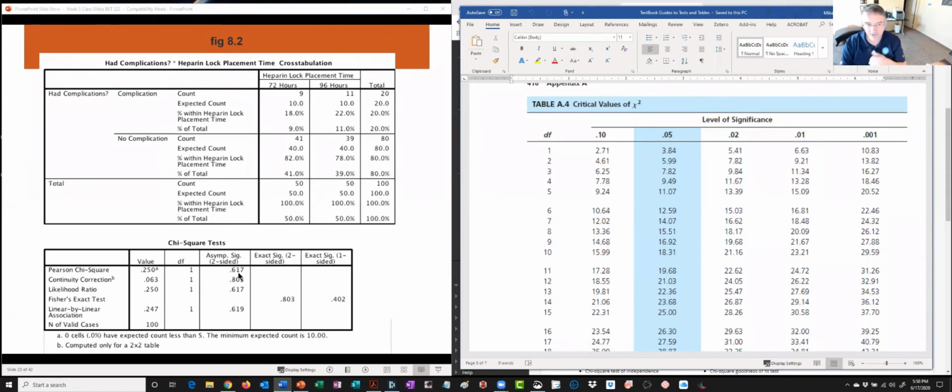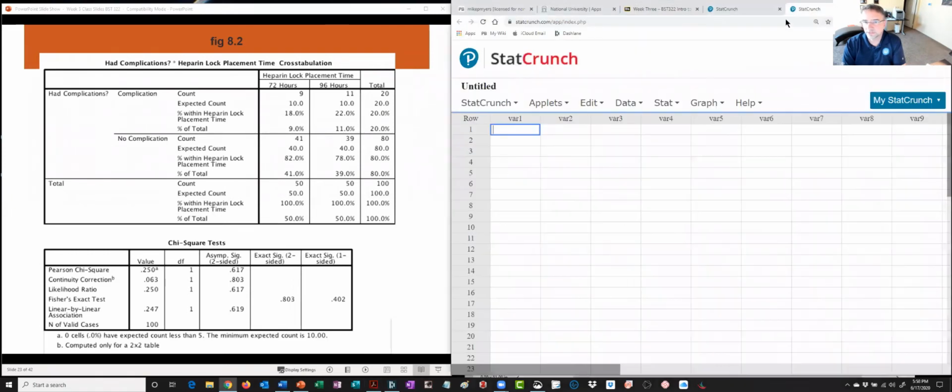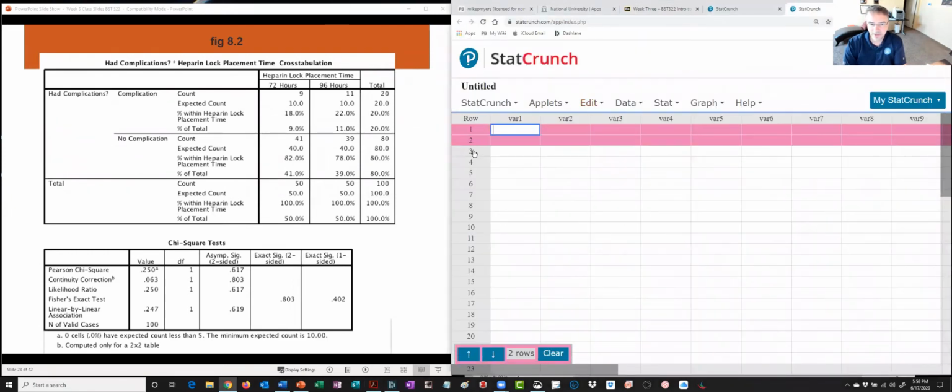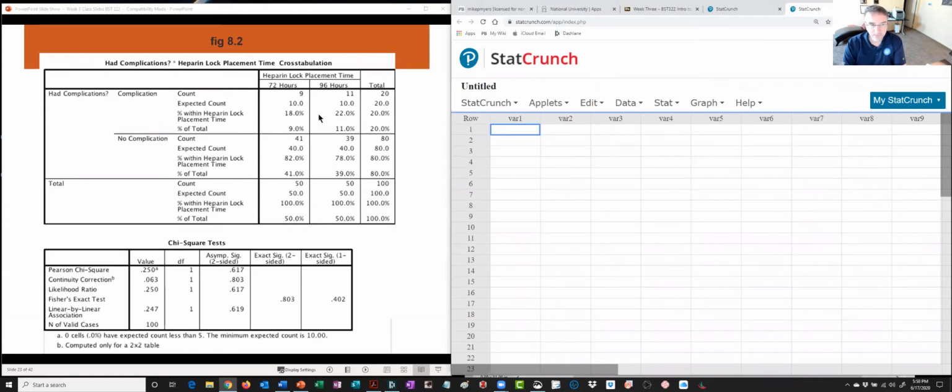And remember, to do that, you don't have the 100 or so values in your StatCrunch sheet, right? So let me go to StatCrunch. When we have the raw data, we would have all of that 100 in our spreadsheet. But we don't, we have the summary data. So for the first discussion question, see how good you are at getting the summary feature to work. That's going to be your job for discussion question 1.